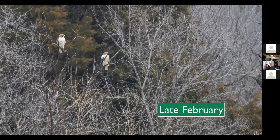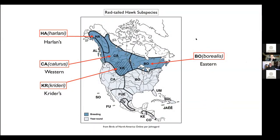Although the Winter Raptor Survey does not require recording of subspecies, I'm only bringing it up for one reason, that it's fun to learn this. And if you can learn it and you can differentiate, which can be quite difficult at times, that's a great thing to add. There are a lot of ongoing studies right now, and we'll talk about one briefly here. But what you're seeing here in this map is that most of the subspecies that live in the Canadian area do migrate out of their breeding territory.